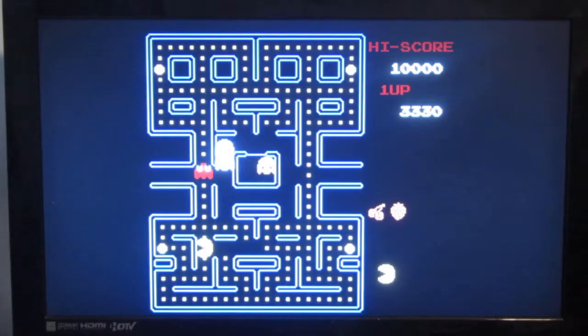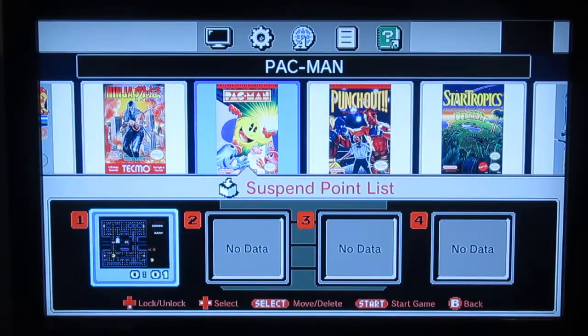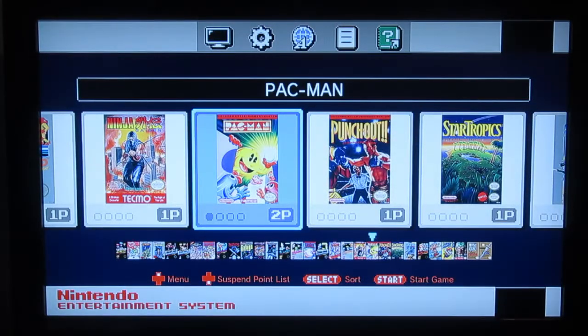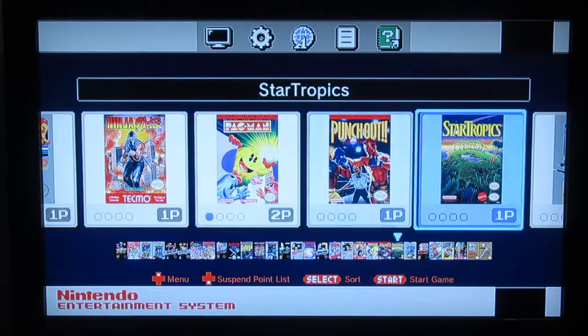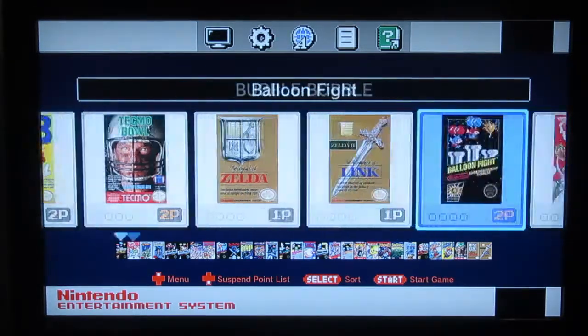That's cool. We hit the reset button. Oh, it comes back. Hey, and we can save it. Oh, that's cool. So you can just save it. Well, that could be really helpful with some games like Zelda and stuff. Star Tropics, Super C, Mario series, Zelda, Balloon Fight, Bubble Bobble. Oh, I remember Bubble Bobble.